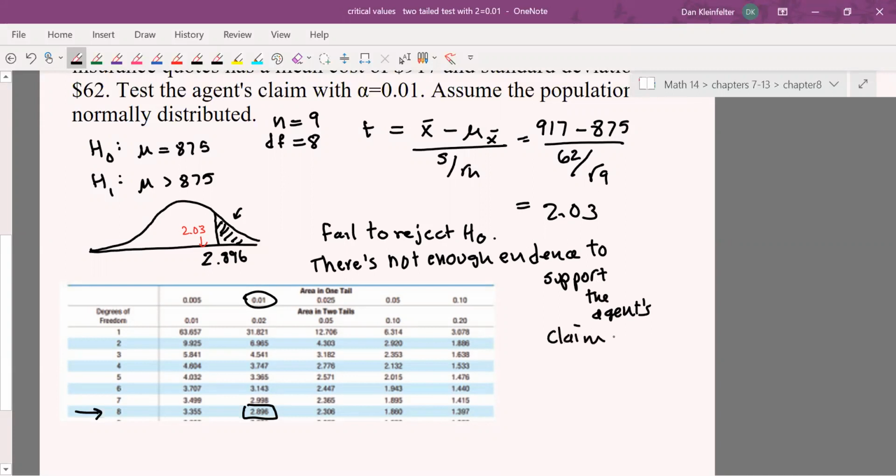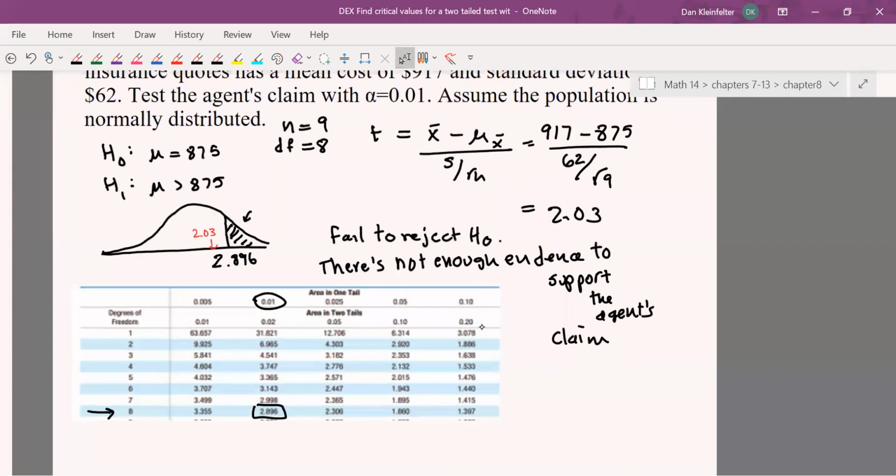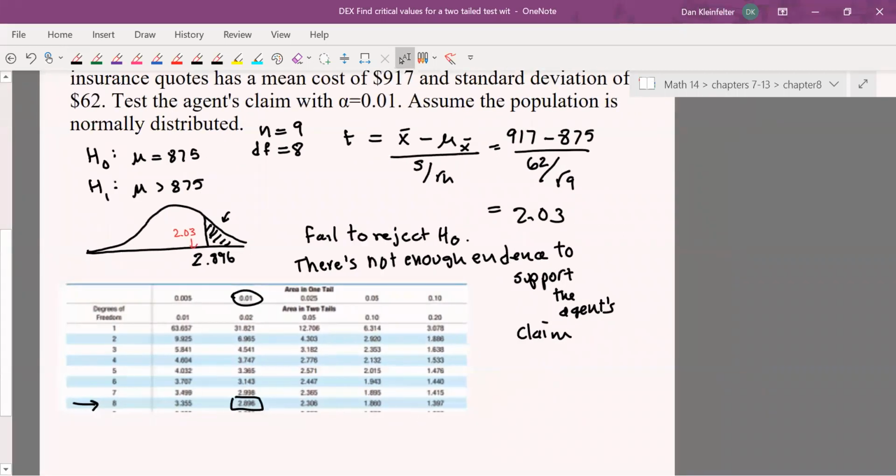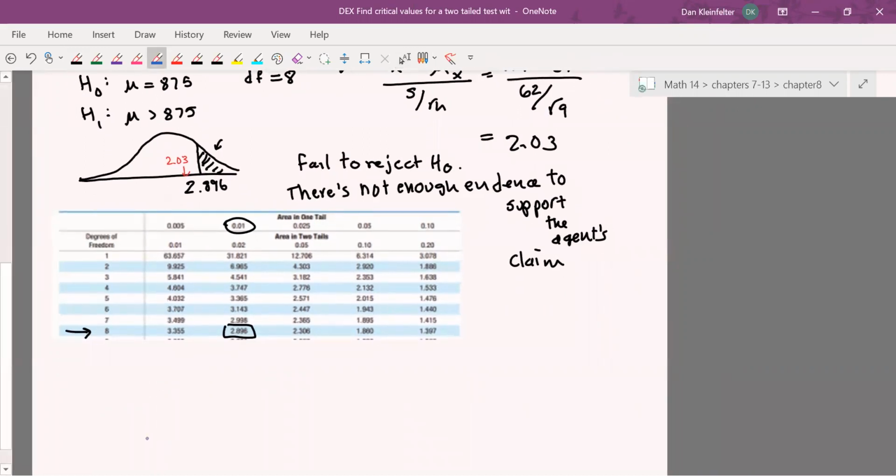Okay, all right, so we did this test using the critical value method. And I want to show you how the p-value method is going to work. I'd mentioned before it's a little trickier with the t-distribution, but let's try. So we saw that our test statistic was 2.03. The way this works is we would look in the table and try to figure out what that area is, and that area is going to correspond to our p.